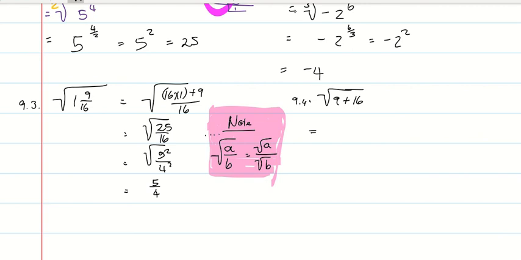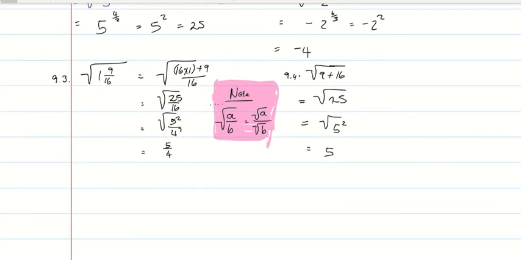Alright, so remember that. So what I'm going to do is first add underneath the square root, so that means 9 plus 16 is equal to 25. Now I can prime factorize 25, or you can go to the answer straight. It's not necessary for you to write 5 to the power of 2 underneath the square root, but if I'm not sure about myself, I would go this way, and then my answer is going to be 5.